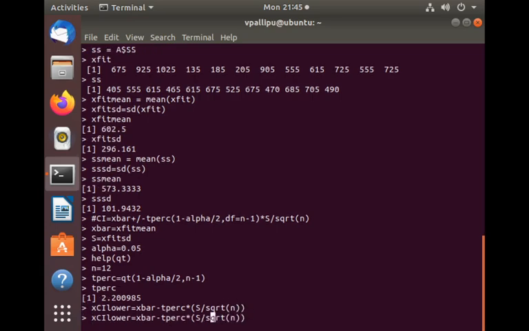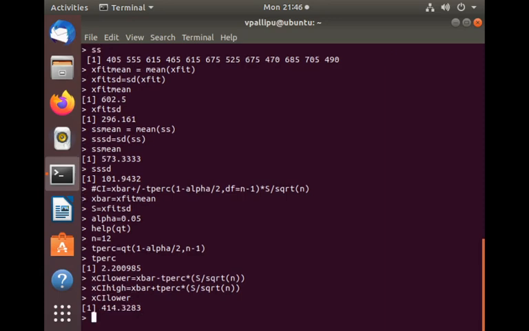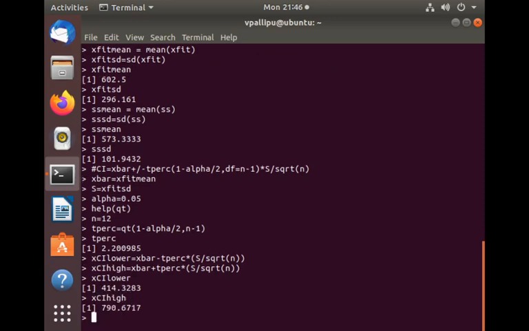And the upper limit will be x bar plus that. So I have CI lower value as 414 and CI high as 790. And this is how I'm going to make a proper inferential statement.